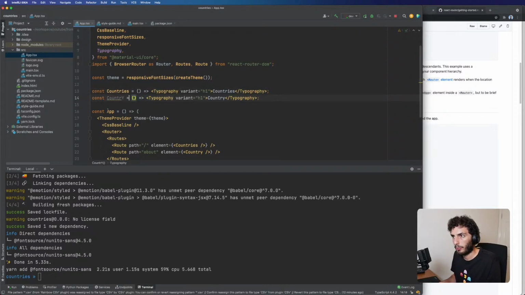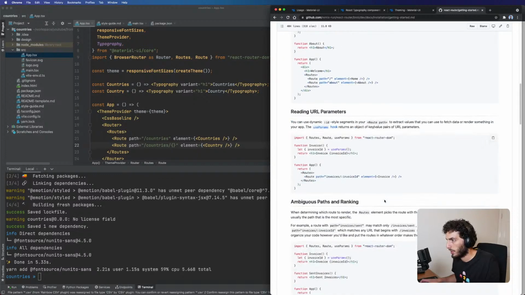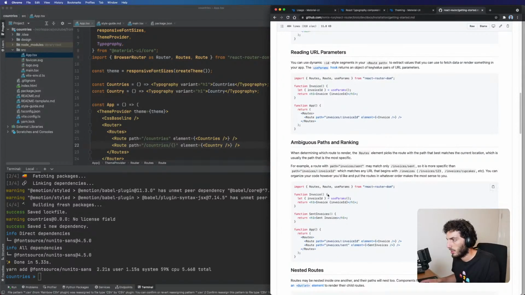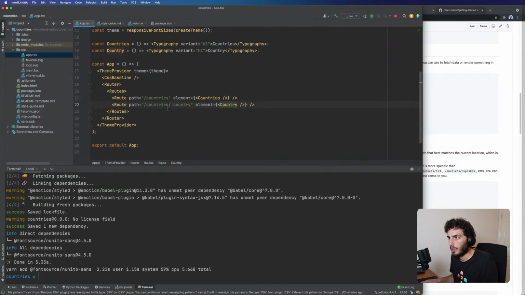So let's go countries, and this will be countries slash some country. I can't quite remember how to pass in. I'm assuming it'll be something along the lines of this, but we'll figure out how to do that later on.